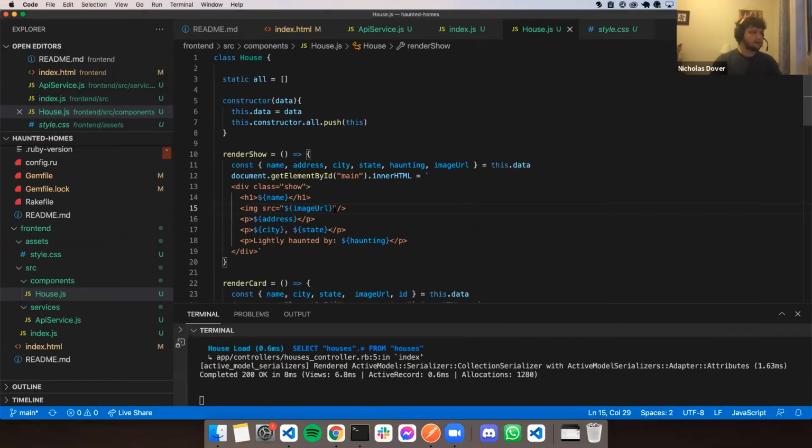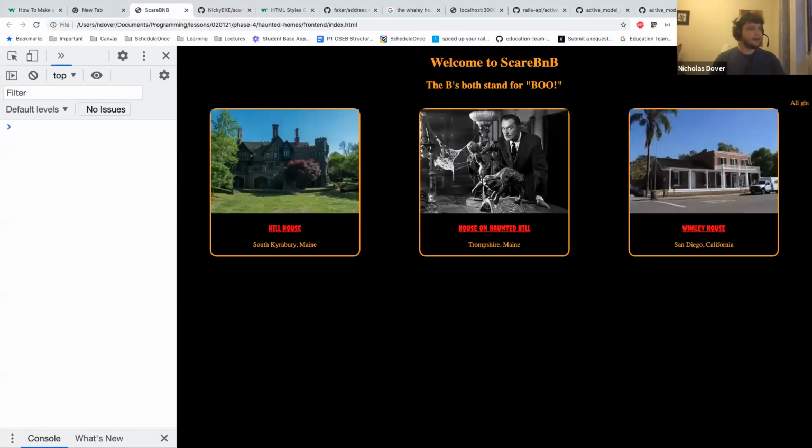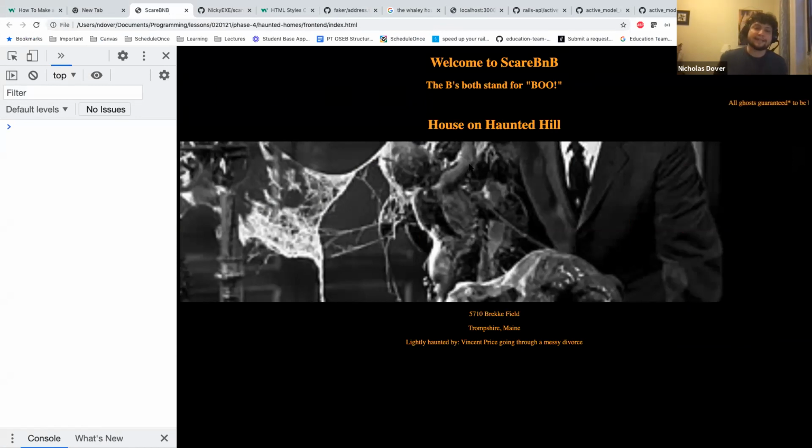I'm going to give this an alt. Let's give this a name. And you'll now notice that by clicking here, we just replace the inner HTML with this new HTML that works.